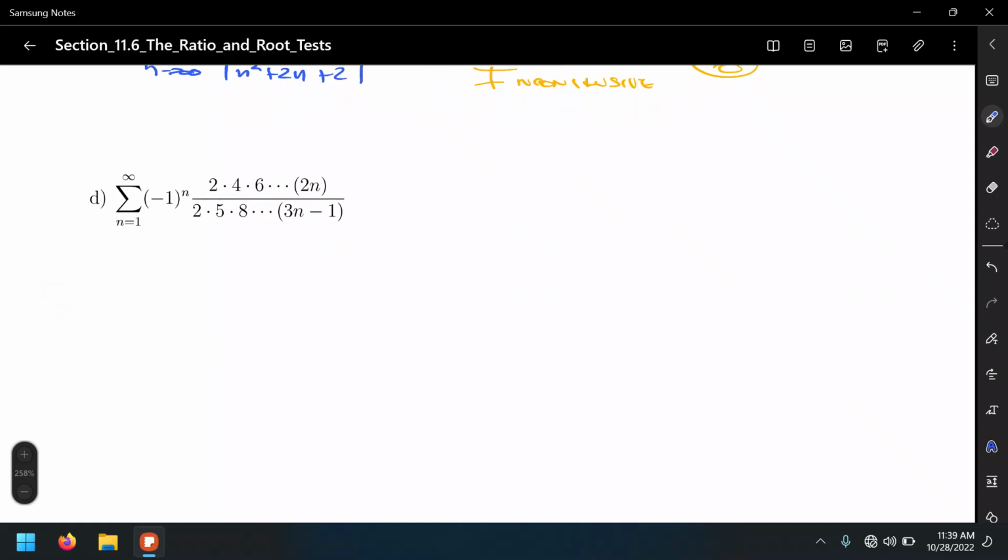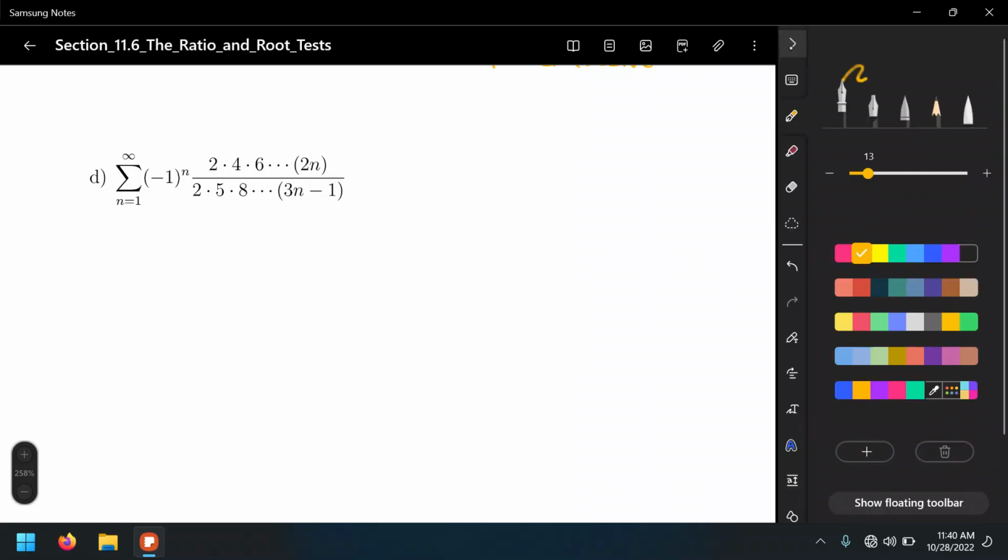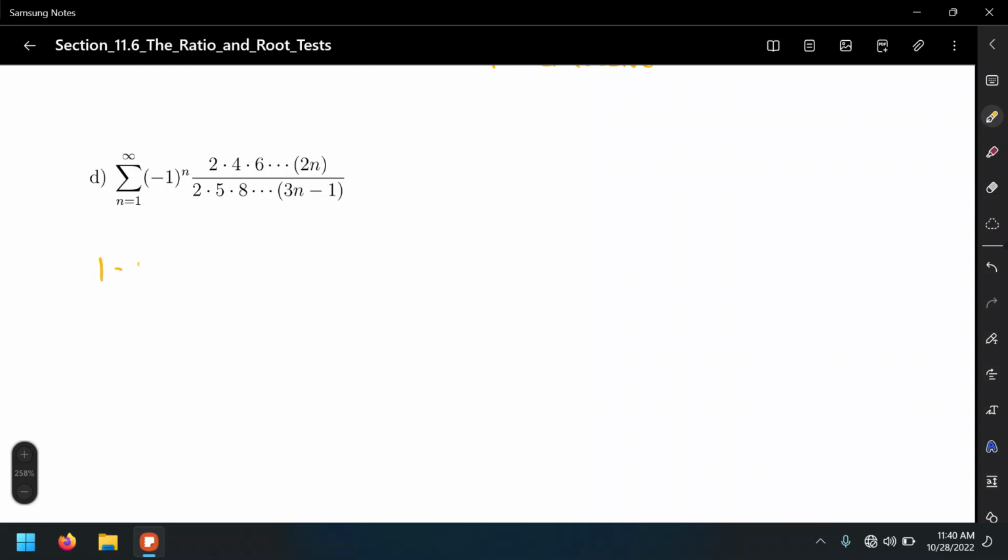Well, this one doesn't involve factorials. Actually, this is a product in the reverse order, in an increasing order, not in a decreasing order like the factorial. The reason I go about this is another way to express a product. What if I want to write down the product of the first 50 numbers? I'm not going to write all the numbers from 1 to 50. I'm going to use the compact notation: 1 times 2 times 3 dot dot dot times 49 times 50. That's the product of the first 50 numbers.